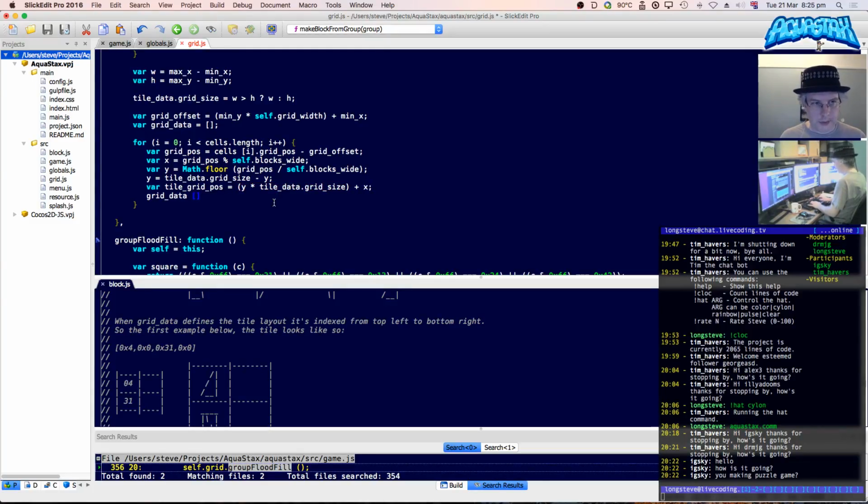And now this is going to be grid data, tile grid data, tile grid pos, and this is literally just going to be the cell, cells I.